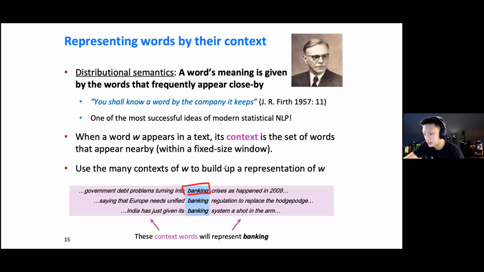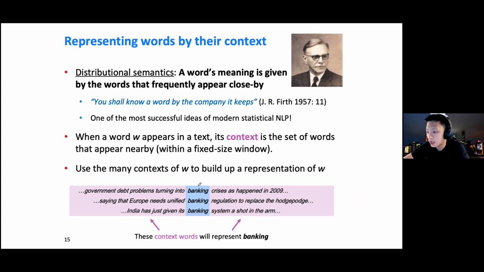Banking has lots of different meanings. Banking can obviously mean the institutions that manage our money. A bank can also be the bank of a river, the piece of land that's next to a river. Banking can also be a verb, because when you're banking on something to happen, that means you want this thing to happen and you're relying on it. There's also banking, which means that something is not flat. A plane can be banking left if it looks like this, or banking right if it looks like that. So there are a whole lot of meanings of banking.